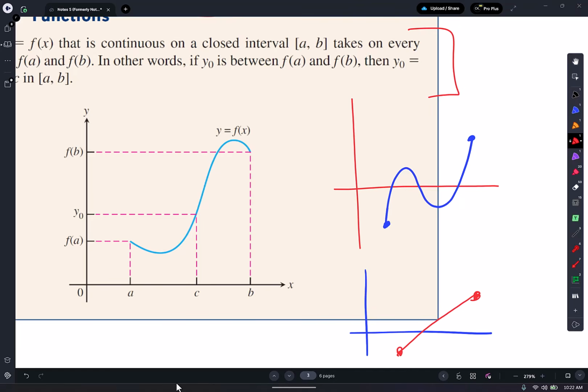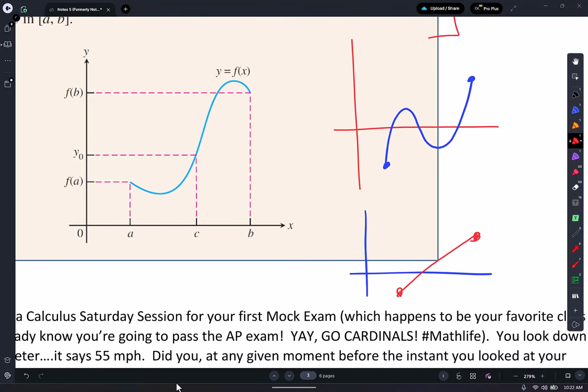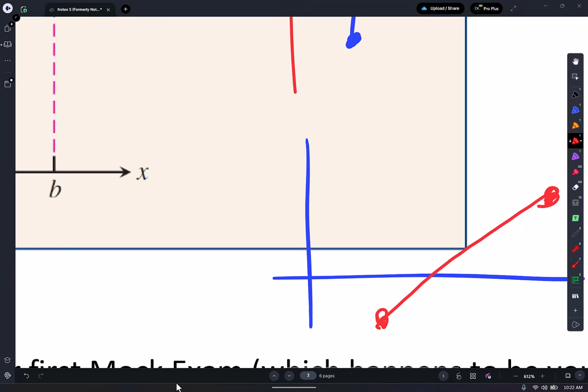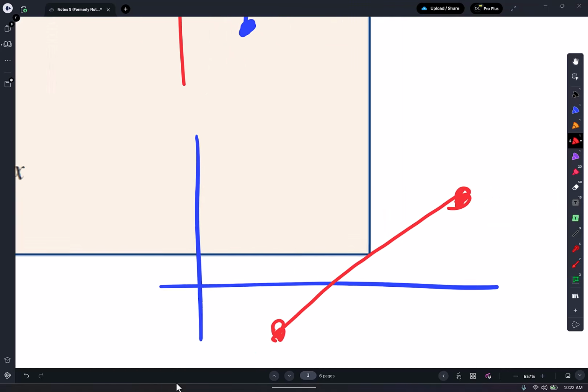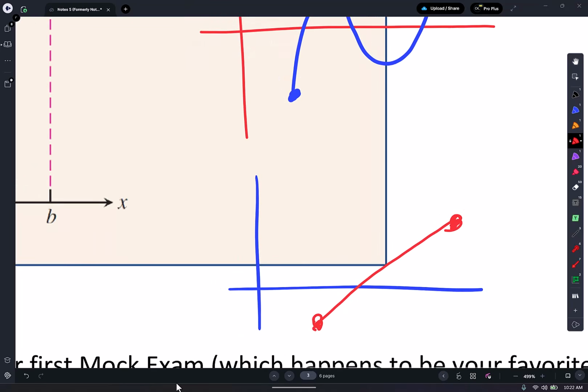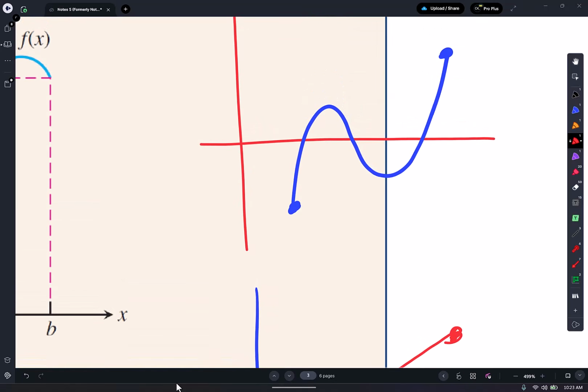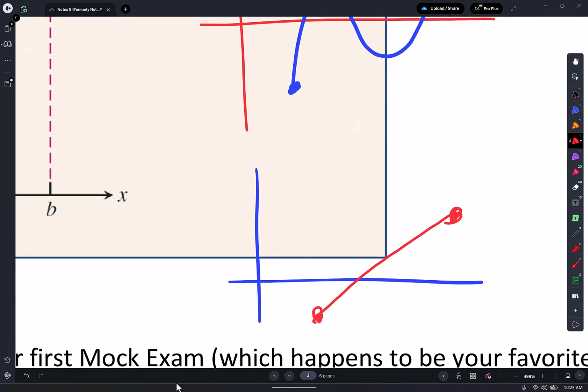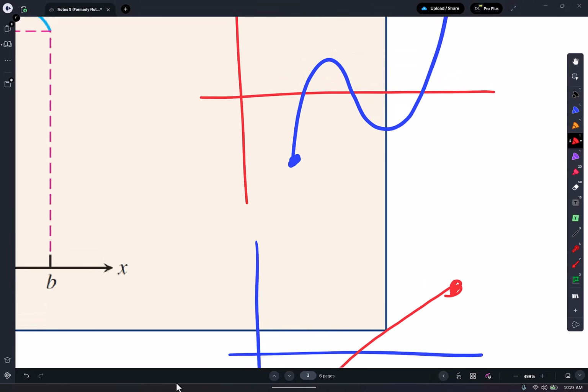Here's the question. Here's what the intermediate value theorem says. All right, guys, focus. If you have a point below the x-axis and you have another point above the x-axis and the function is continuous, did I cross the x-axis? If it's continuous, you must. How many times did you cross it? I don't know. On this blue one, we crossed it 3 times. On this red one, you crossed it once. You do not know how many times you crossed it, but you know you crossed it. That's what the intermediate value theorem says.